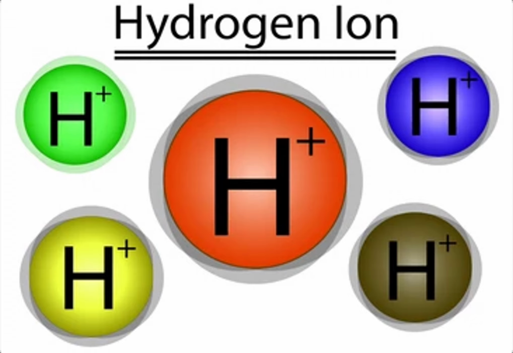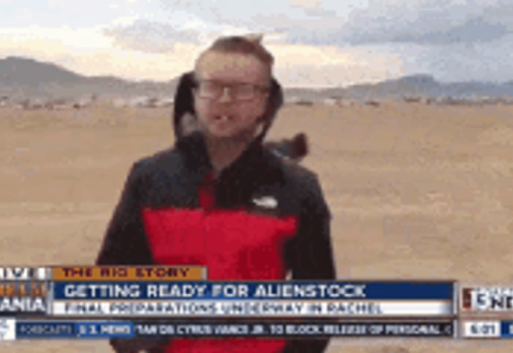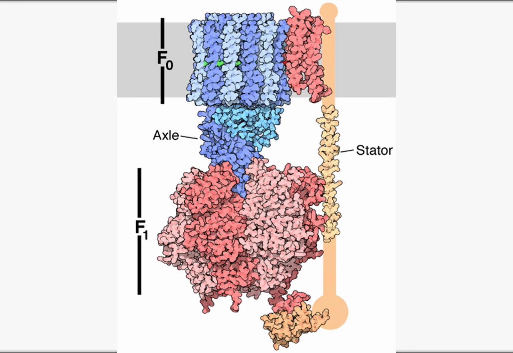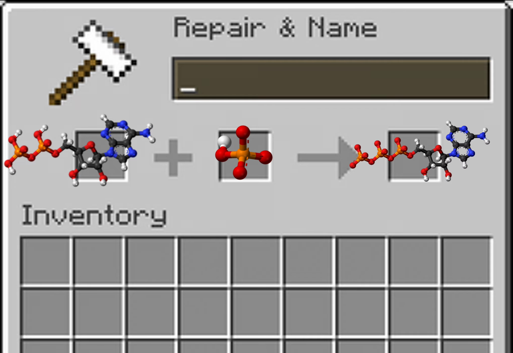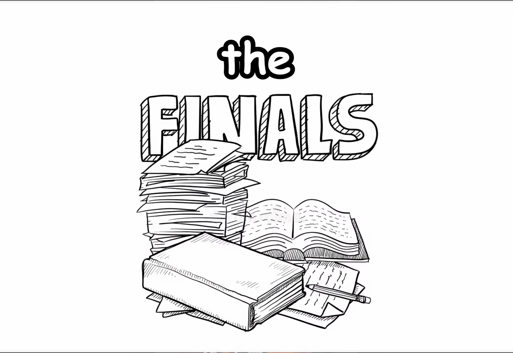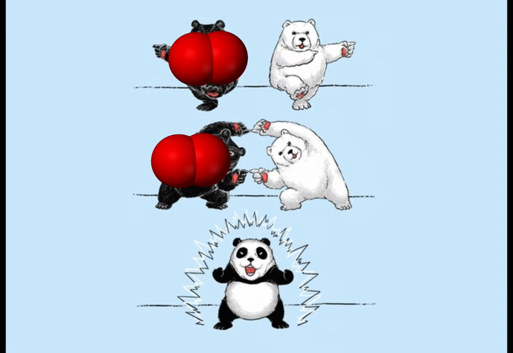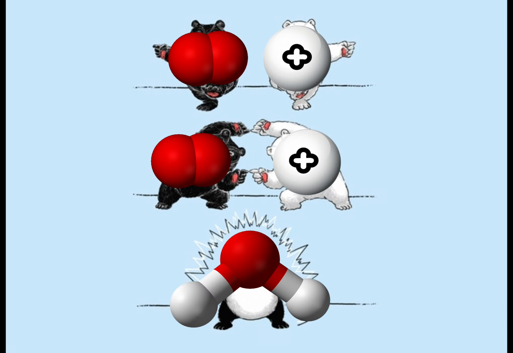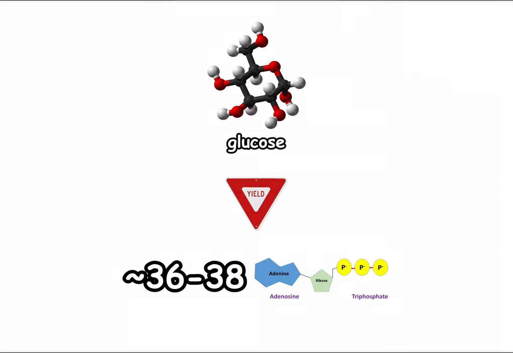Finally, the hydrogen ions rush through an enzyme called ATP synthase. This rushing force is used to powerfully spin the enzyme, literally slamming ADP and a phosphate group together to create ATP. This final stage produces around 32 to 34 ATP, and the final electron acceptor is the oxygen we breathe in, which then combines with the hydrogen to make our other product, water. In total, one glucose molecule yields about 36 to 38 ATP. That's why we need oxygen as the final stop for those electrons.